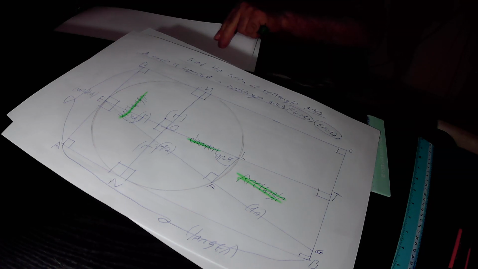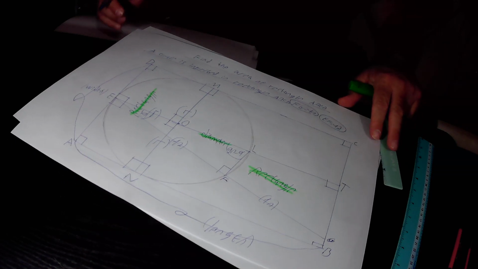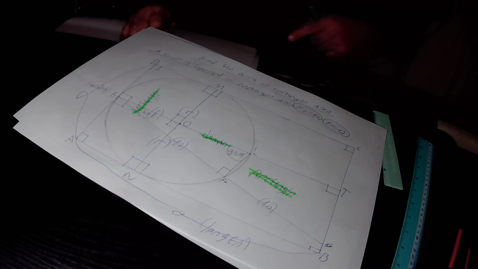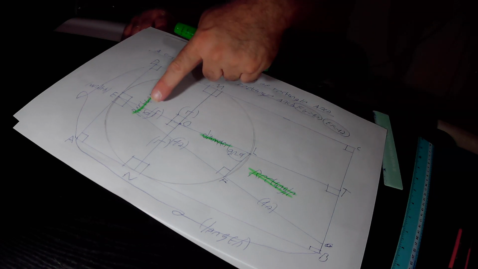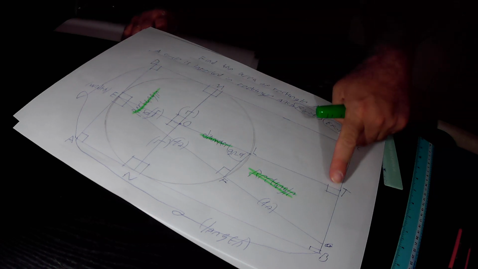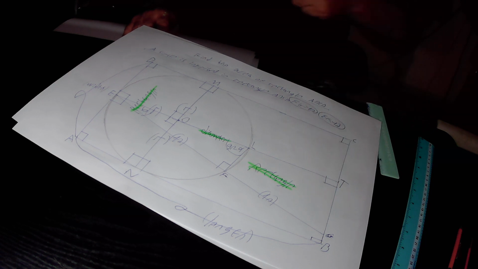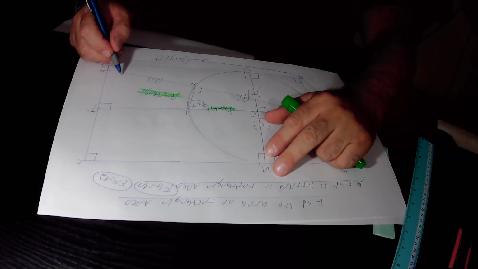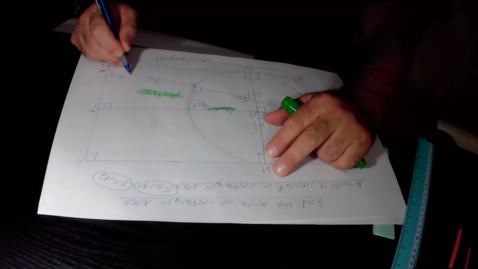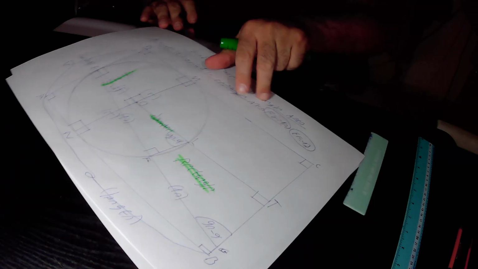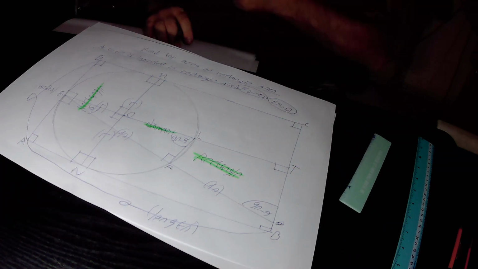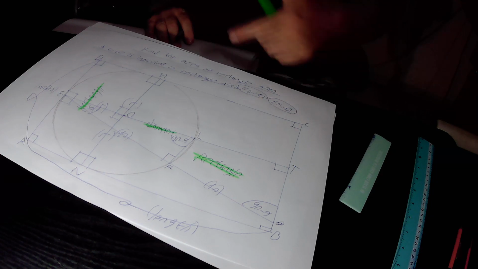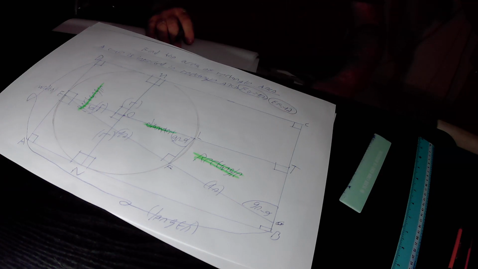So, in the next step, we'll focus on the big right angle ETB. The big right angle ETB, this angle equals alpha, this angle equals 90 degrees, therefore this first angle must be equal to 90 degrees minus alpha. Why? Because 90 degrees minus alpha plus alpha is 90 degrees, and 90 degrees plus 90 degrees is equal to 180 degrees. That is the sum of the angles in any triangle.